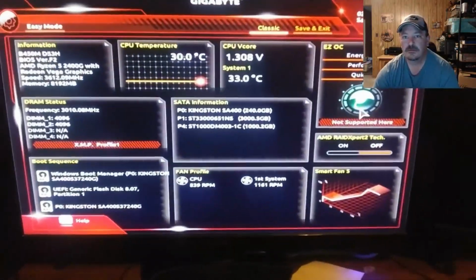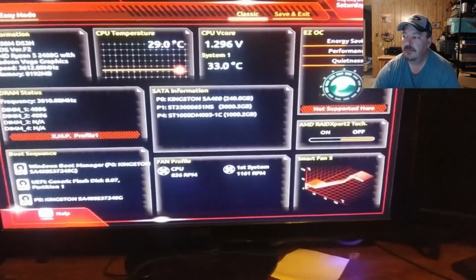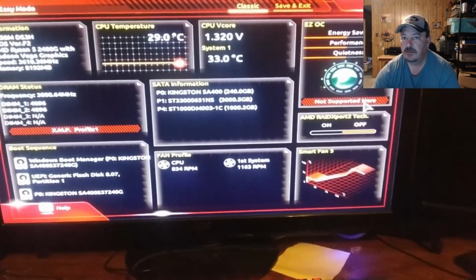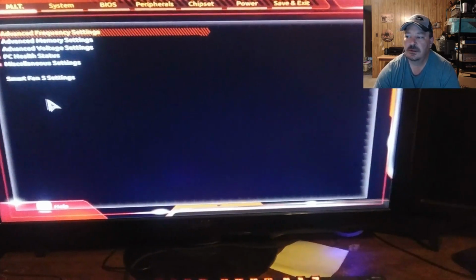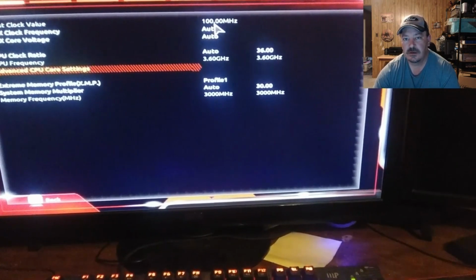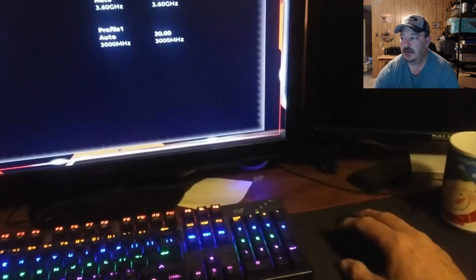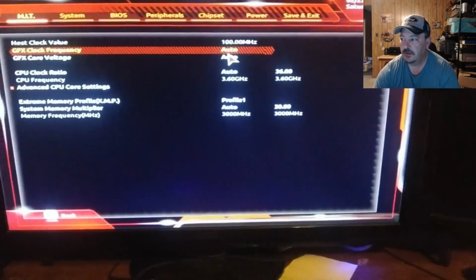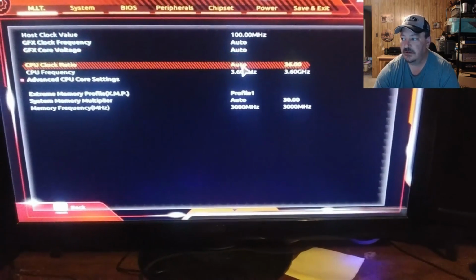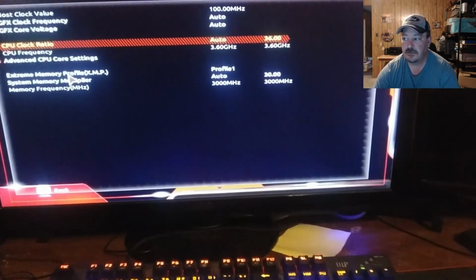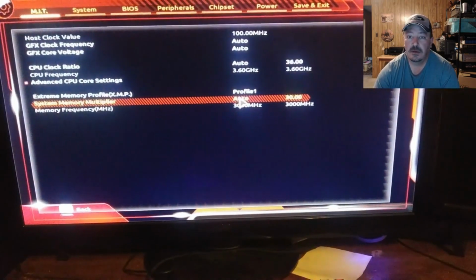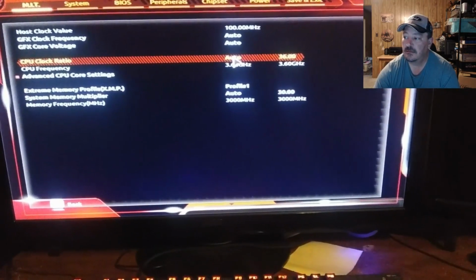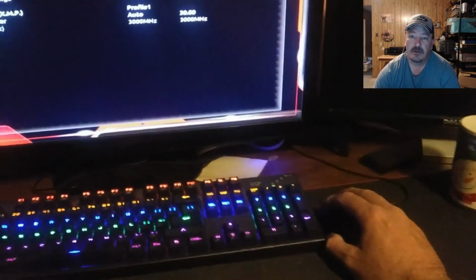Alright guys, in this little short video right here, for some reason, the easy overclocking on this motherboard is disabled. It isn't supported. You go into the advanced settings for the processor settings, and everything's locked down. I can't get it off the auto settings. I can't get it off the 3.6 gigahertz that it comes with out of the box. I don't know if it's just my motherboard or if all these motherboards are like this, or if it's because of the 2400G itself. But I couldn't go into the BIOS and get it to overclock at all. I emailed Gigabyte about this and I haven't got a response back from them yet.